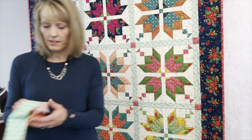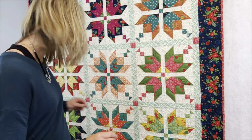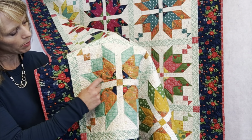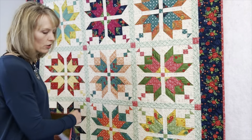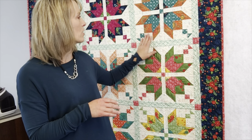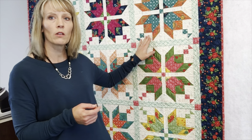After cutting your fat eighths you'll have a scrap from each fabric. Save those just in case you make a mistake — there isn't much left over, so cut carefully and efficiently. Here's the block where the directional prints show, which is why I had you cut them that way. If you want to cut faster, you can always layer multiple fat eighths on top of each other. I also want to show a quick video on cutting the background fabrics. As for sashing and outer border fabrics, you don't need to cut those this week — save those for when we get to that step.